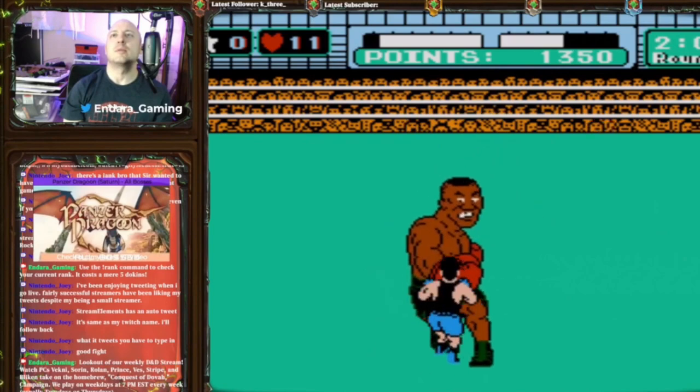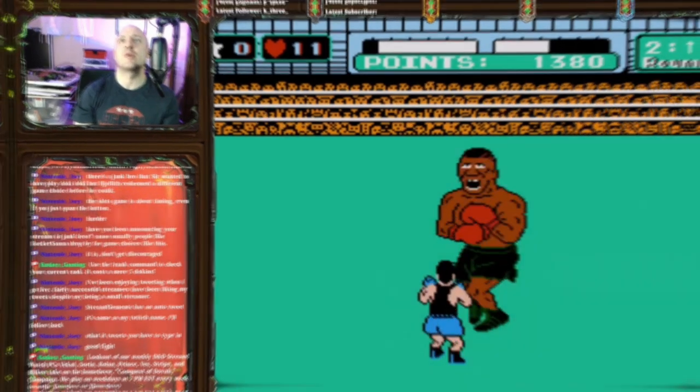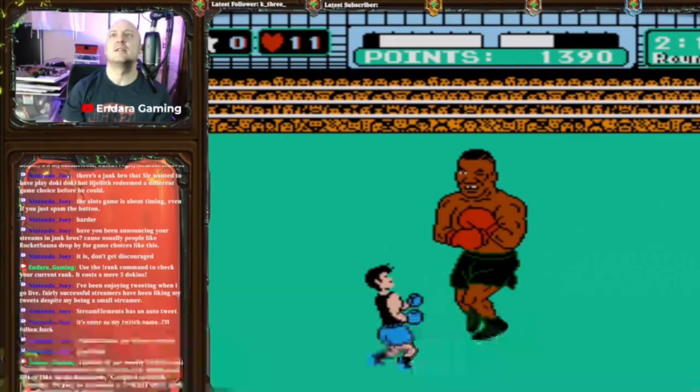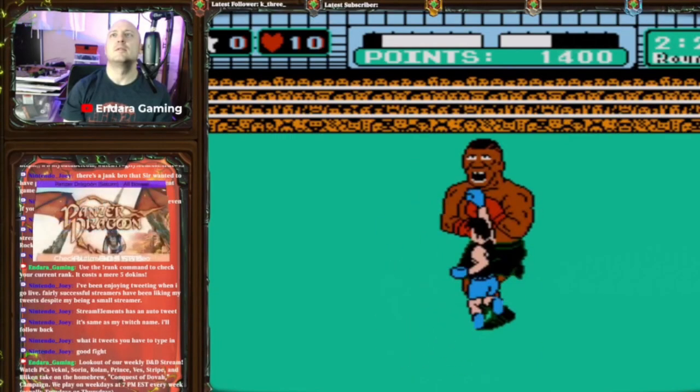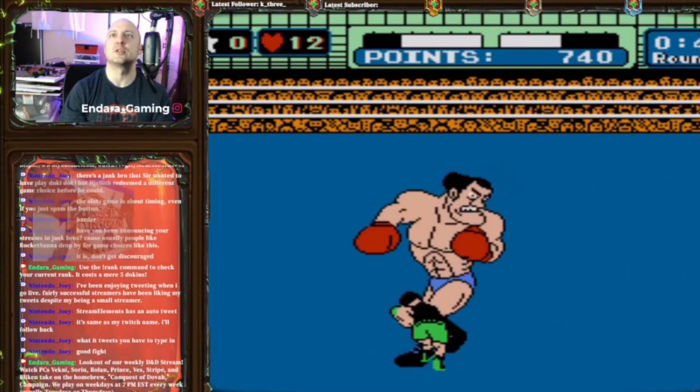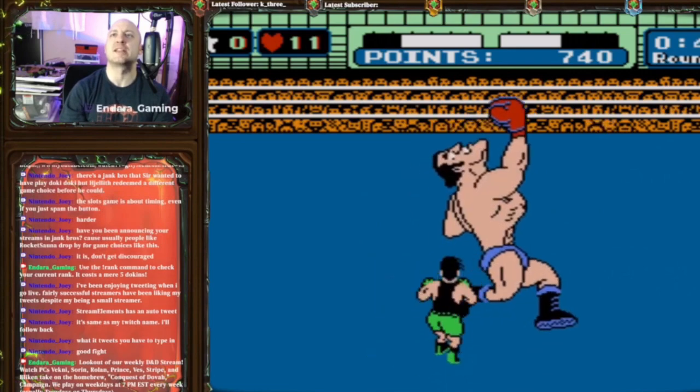The bouts against Mike Tyson and Mr. Dream are exactly the same. The only difference in the 2 boxers is that they use a different sprite, but are otherwise identical in the way that they fight. I'll also note that you face Piston Honda, Don Flamenco, and Bald Bull twice each as well. Punch Out is a game from my childhood that I always come back to.